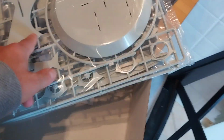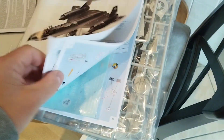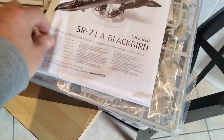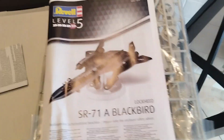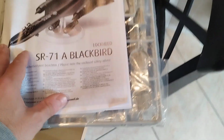The final part is of course this extra sprue that they had. I think this was not present in the very first edition of the box, it is the display. So there is a little more extra, and that's it. As usual, I always recommend you close the decal sheet in the instruction sheet. Usually they used to place also the decal sheet. My instruction was a little bit wrinkled by that transparent part that I showed you in the beginning. It was simply taped here, so it started to wrinkle the colored instruction sheet.